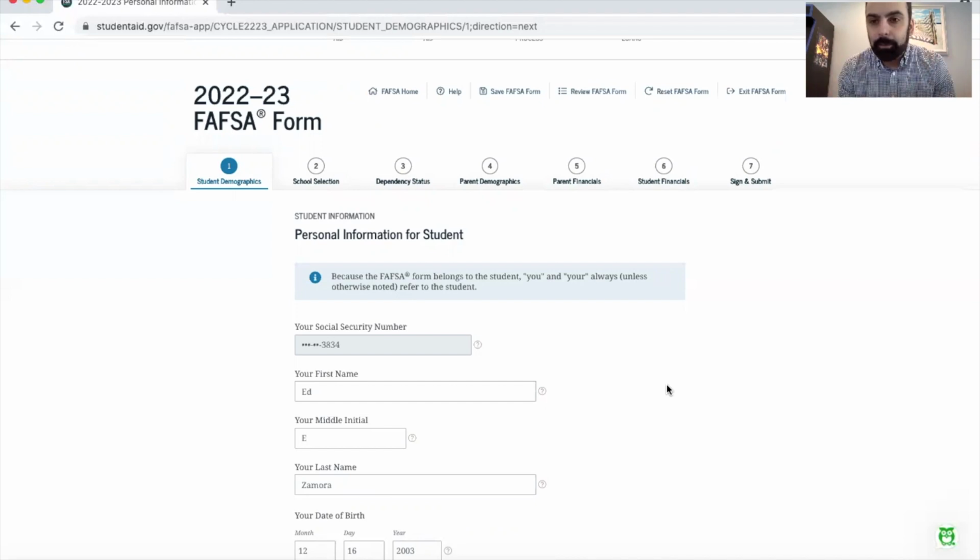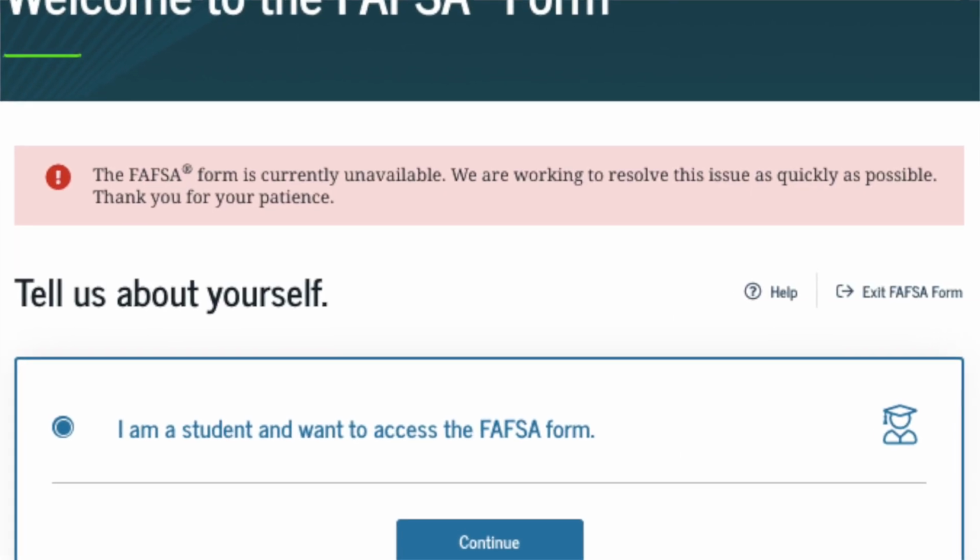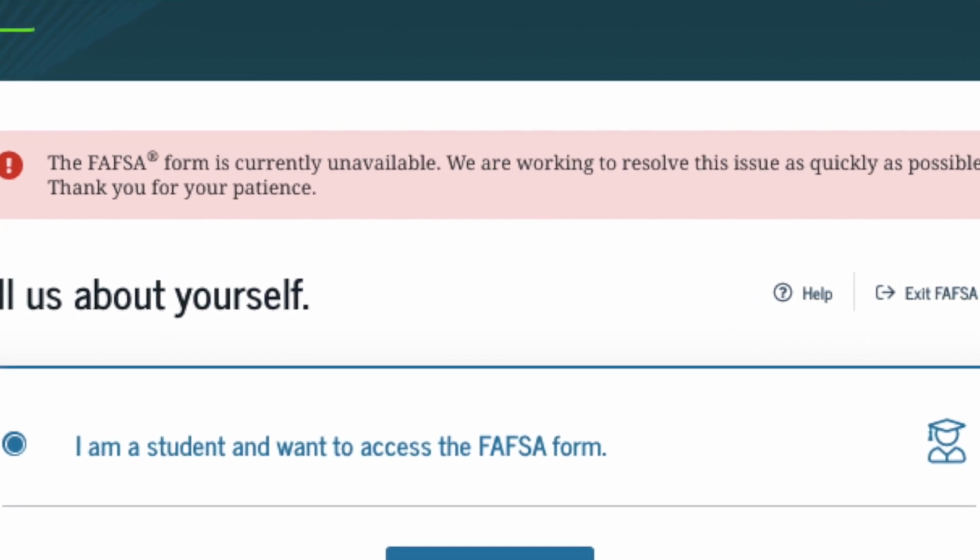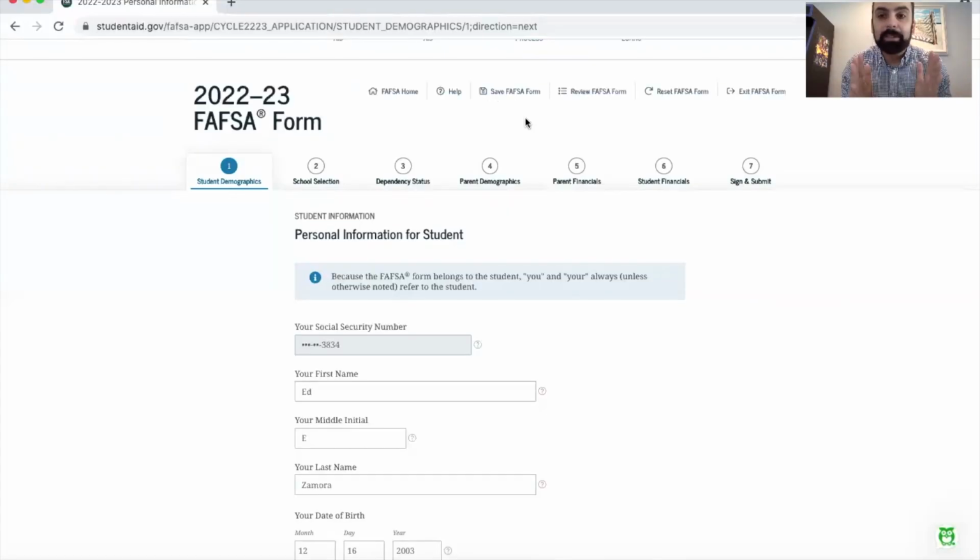Throughout this entire form, if you get overwhelmed at any point in time, up here is the save button. Please click this button after every 2 or 3 pages, because the site keeps crashing. Many of you over the first couple of days have been receiving these error messages I just put on the screen. There are about 5 or 6 different ones out there, and if you've done, let's say, half the FAFSA or close to all of it, and the site gives you one of these error messages, it erases everything you've done.